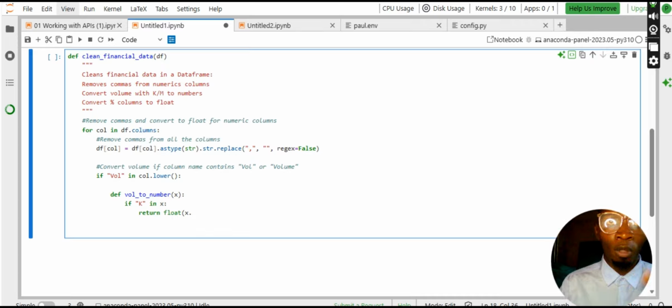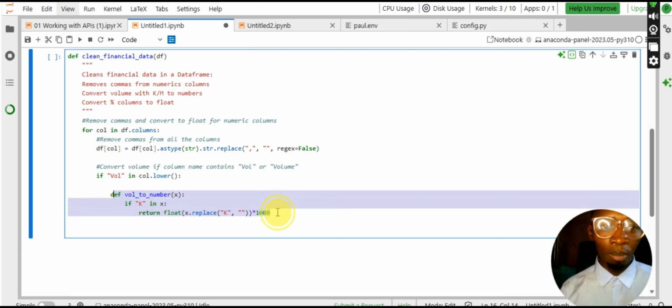So for every x in that column, you're supposed to replace k with an empty string, close, and multiply that by 1000. So what will be done by this function?